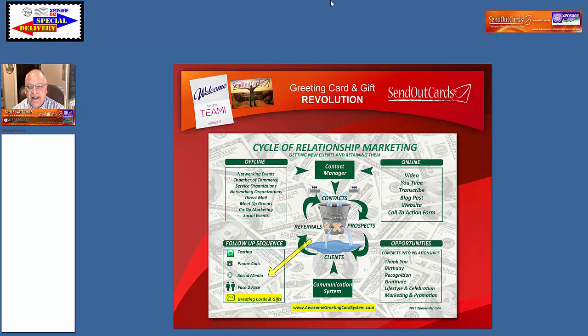And that starts the process to determine whether that contact is a good prospect for me, to determine if they really like or want my service, if they can afford my service, if they are the decision maker in buying my service or product. Well, it might take several touch points, but the goal is to turn that prospect into a client or customer. And if I'm successful in doing that, the big mistake that businesses make is they forget about that client and take them for granted because they think they're always going to be there.